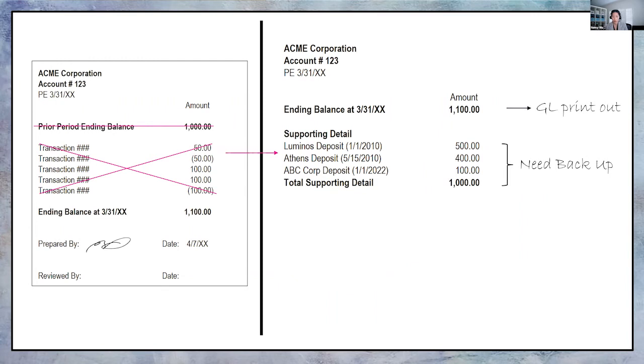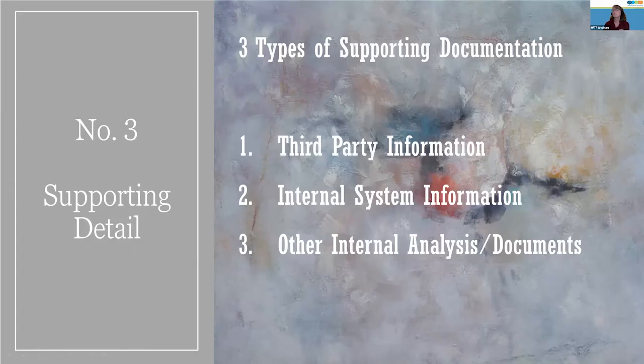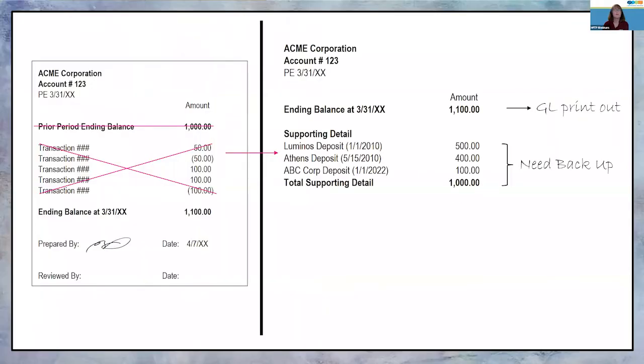All right, before we move on to complete this rec and talk about the other components, Barbara, let's go ahead and run our second poll. Sure, the second poll has to do with policy and procedures. Everybody should see it now. And the question is, what are some examples of policy and procedures to document the reconciliation? What the account is used for, what type of activity should we not expect to see, the names of team members and backups who prepare and review the account, or all of the above?